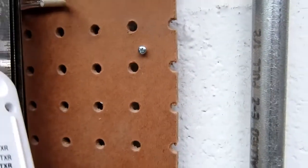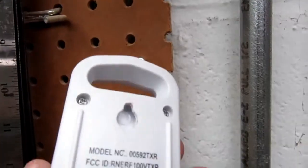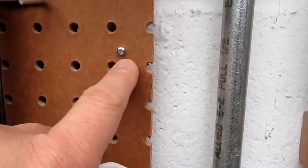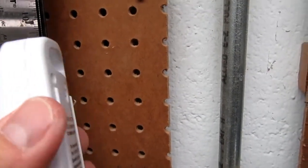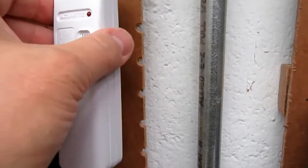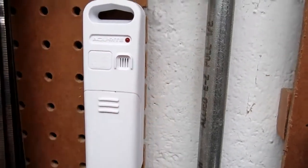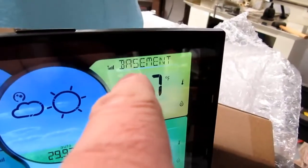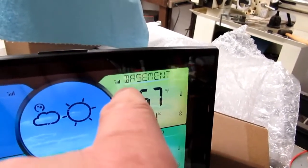I've got my screw in the Masonite here, and one thing that's important to point out when you're doing these screws with this type of hook, it's always a good idea to tweak it so it's just the right distance from the wall or other backboard. You want these to go on firmly so they don't just swing around loosely and fall off when something goes bump. So I adjust it until it just barely goes on there, and you have to push it on with a little force. That's about as firm as it's going to go. And I haven't busted my basement unit so far. I did drop it on the floor once, but it still seems to be reading, and it's got a good battery.